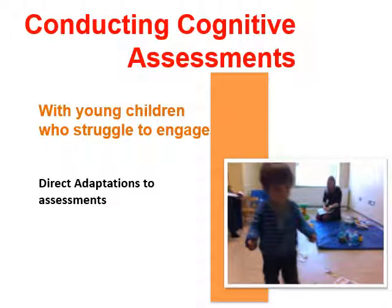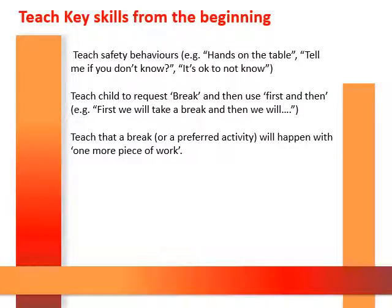In this section, we're progressing on with conducting cognitive testing with young children and early intervention, where there may be real challenges because of a child's attention, motivation, their distraction, or the fact that they can have meltdowns or behaviour difficulties. Here we're going to explore some more direct adaptations that you can make. In the first section, we looked more at the way we may structure up the session. This is looking at more things we might do with the child that go even further into the levels of scaffolding and adaptation or alterations to standardised administration. So in no particular order, we're just going to look at a variety of ways that we may adapt a session.